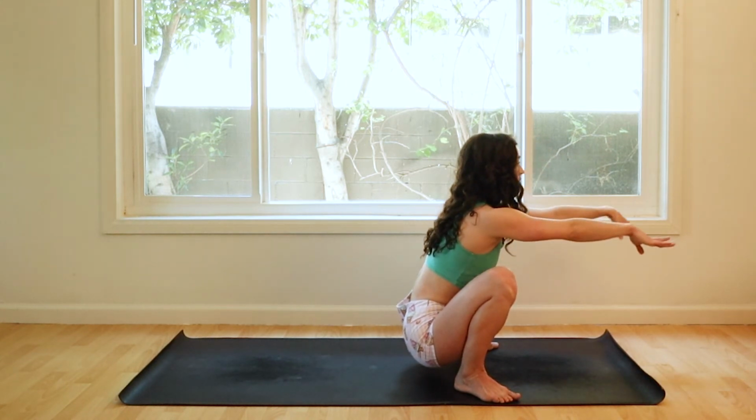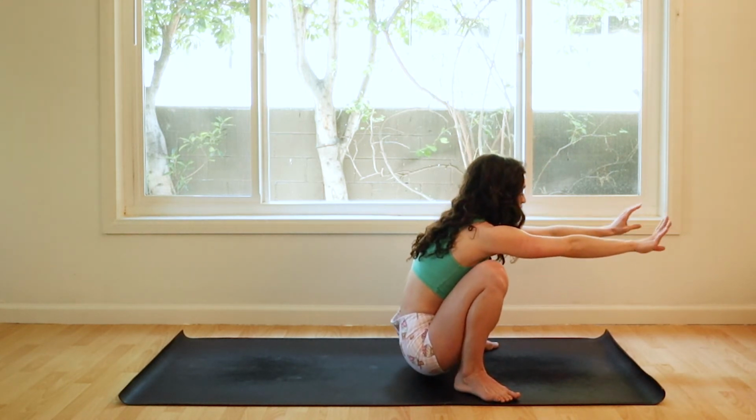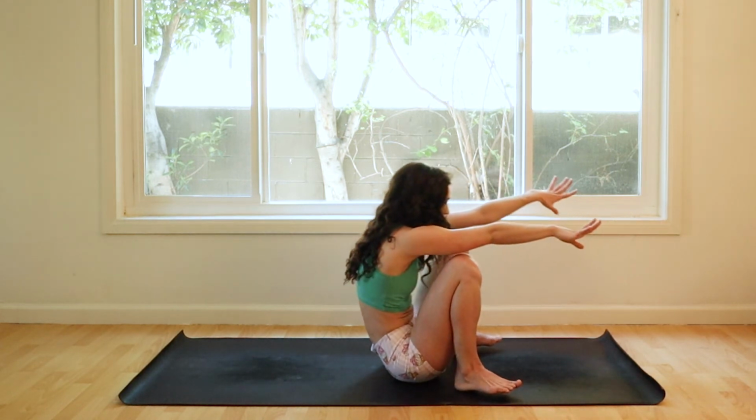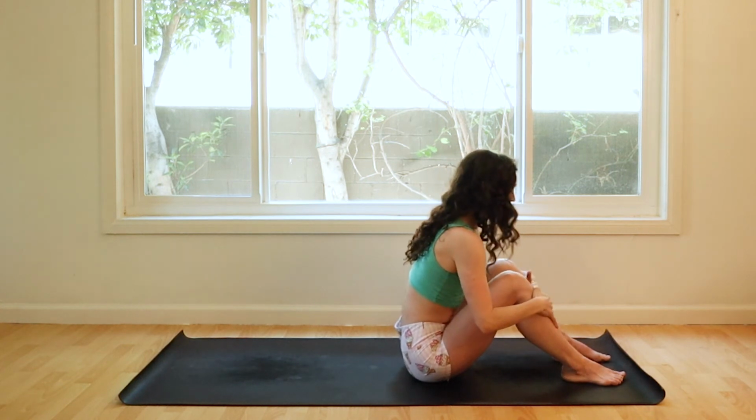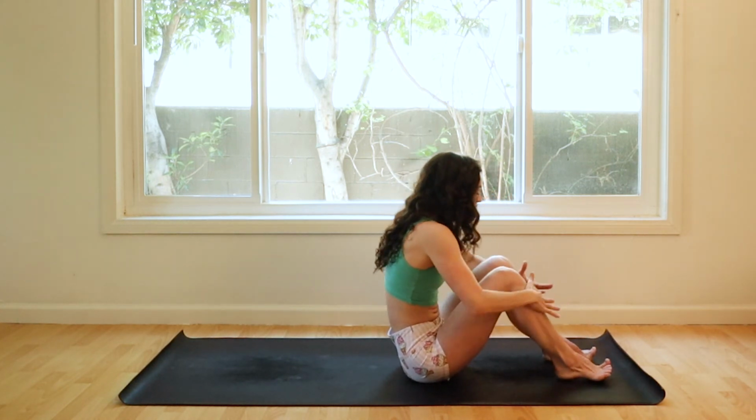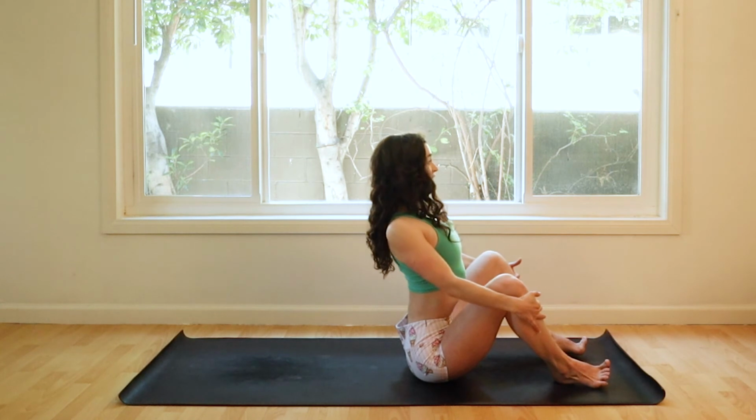Exhale, reach forward through your fingertips. See if you can come to a seat without using your hands. Good. This time, stretch your feet forward to the top of the mat. Bring your hands to the fronts of your shins. Let's take an inhale. Widen your knees. Lift your heart toward the sky.